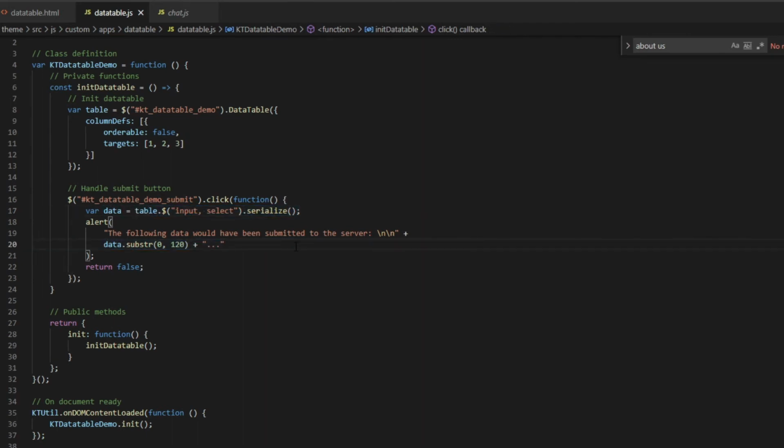So what you can do with your code is replace this alert with maybe an Ajax call or fetch request or something else that sends HTTP requests to your server, and you just have to dump the data as the payload, and your server will then do the necessary processes. So let's go ahead and build this.